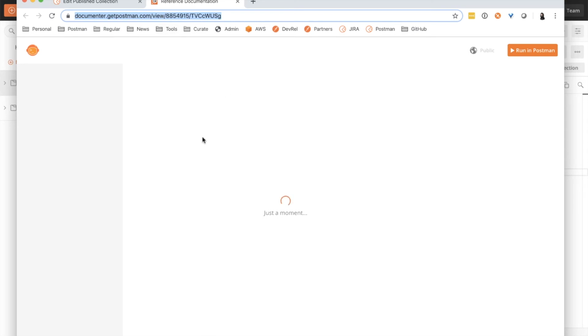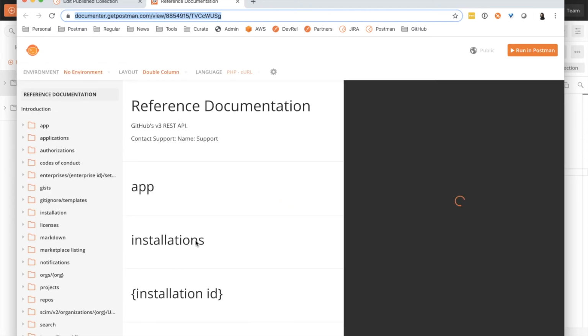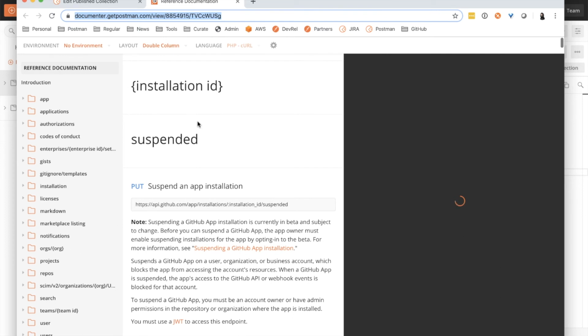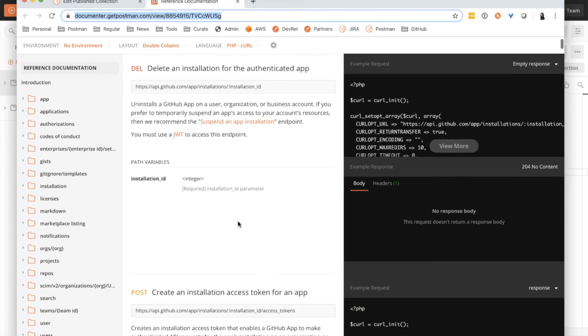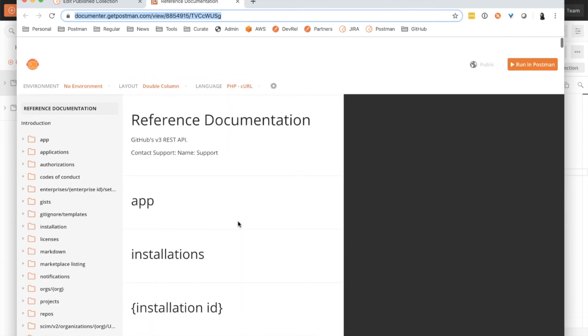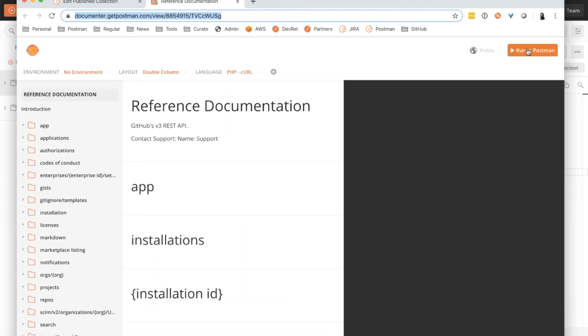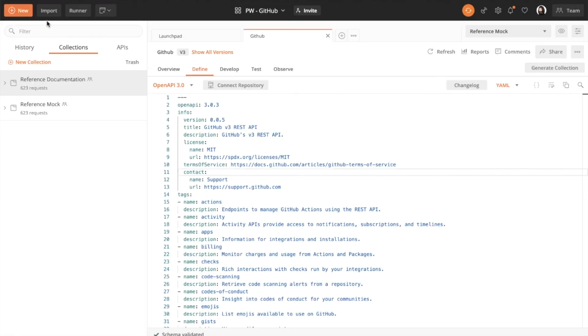And I got basically my own private GitHub documentation that I can keep internal, use as part of teams, and needs a little cleanup because the folders don't have many descriptions, but the API endpoints themselves are pretty robust. It's got lots of examples because there's JSON schema in the OpenAPI, and it's a pretty robust set of documentation. The best part is it's got a run in Postman button, which GitHub Docs do not currently. So you can actually go and start using that in your own workspace, or your partners and consumers can.